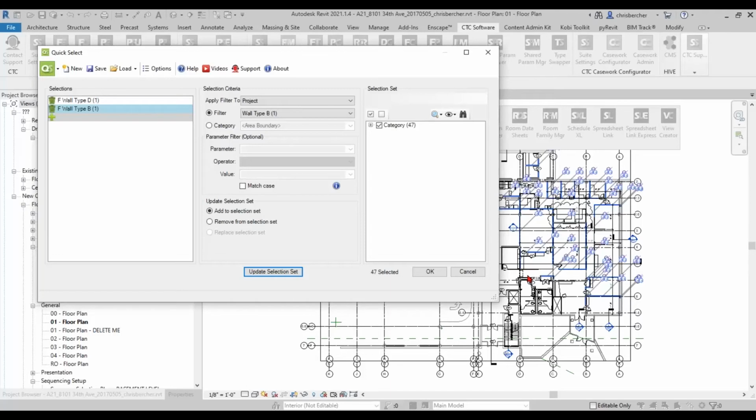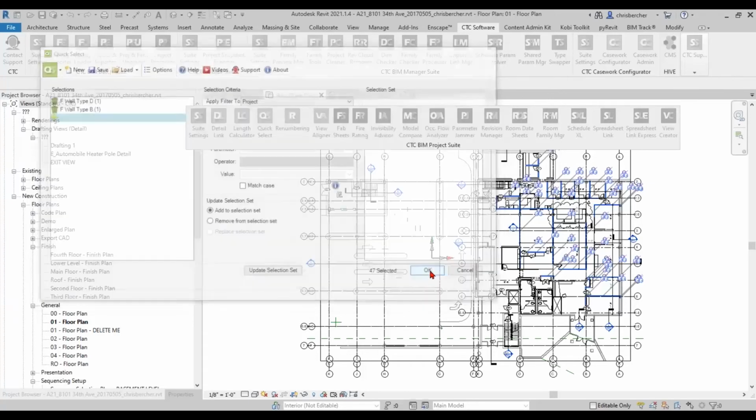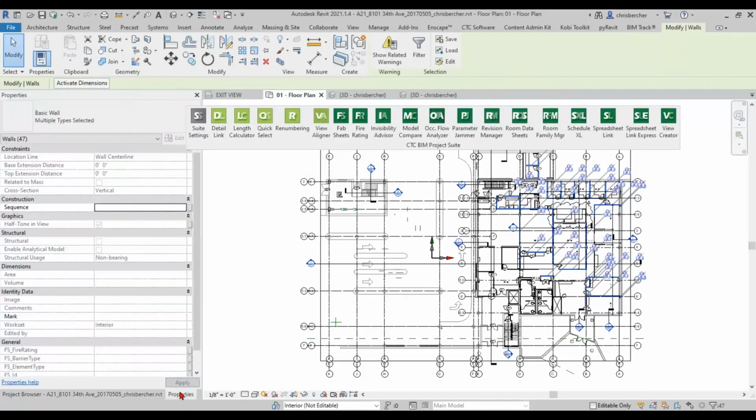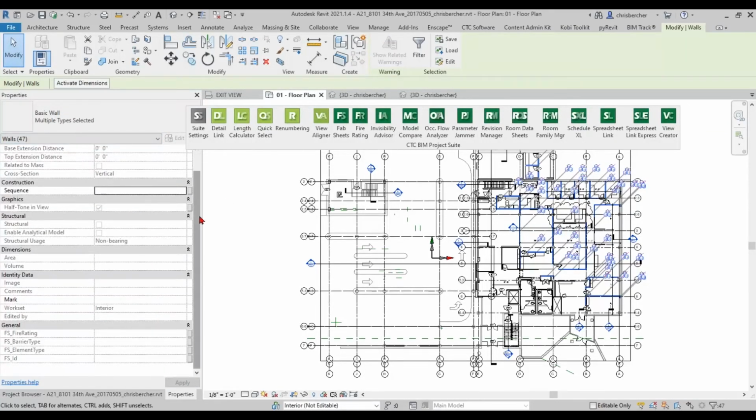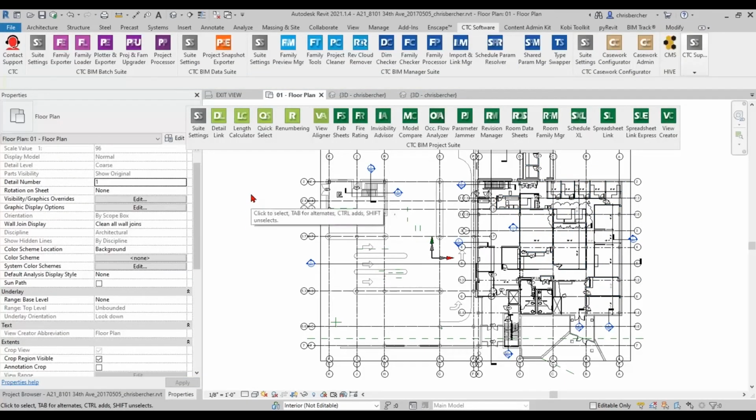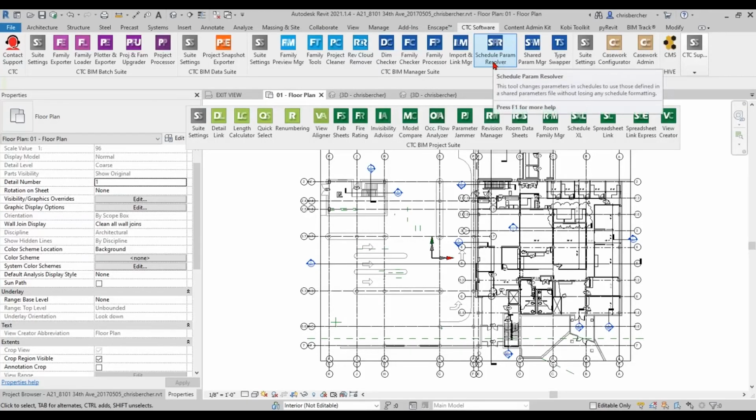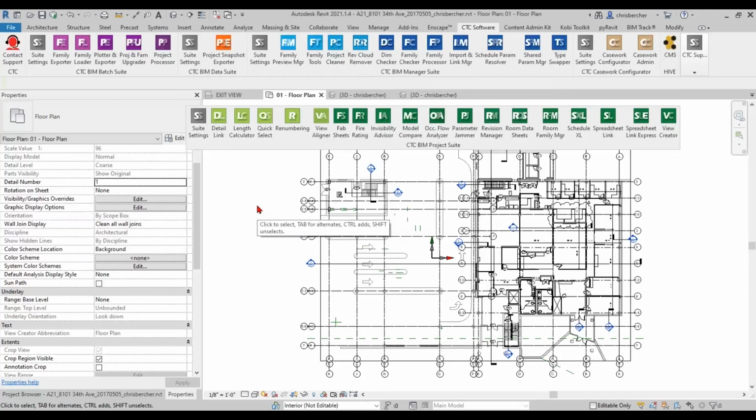Now I can go through and change something about those. Like maybe they need a specific comment, right? Or maybe we're changing ceiling heights or something like that, and I need to go through in here and start working with different offsets, or I use fab sheets, so I've got sequence values in here. Maybe I need to attach a sequence to these, right? I can go ahead and start manipulating data like that. You could also then take that selection if you want and save that as a selection inside of Revit to use moving forward with other apps or with other scenarios.